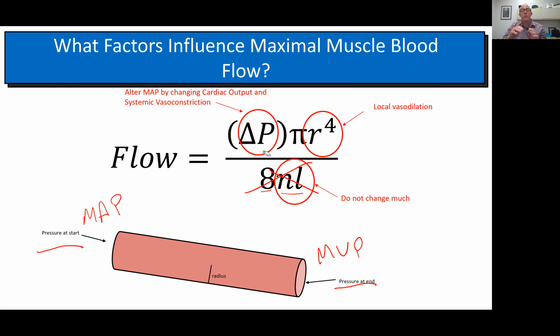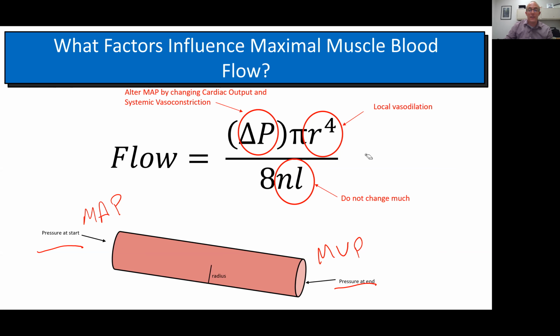In fact, let's say we double the change in pressure and double the change in radius. If we double the change in pressure, blood flow doubles. It's a one-to-one relationship. Unfortunately, pressure doesn't double during exercise. That usually isn't that great for you, this perfusion pressure. So doubling pressure doubled flow. But if we double the radius, since it's to the fourth power, a doubling in the radius will give you a 16-fold increase in blood flow. Huge changes in blood flow by the change in the radius.